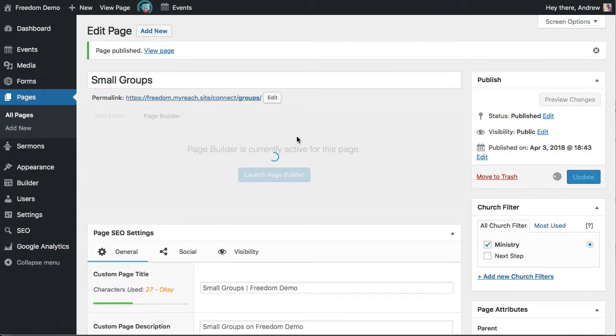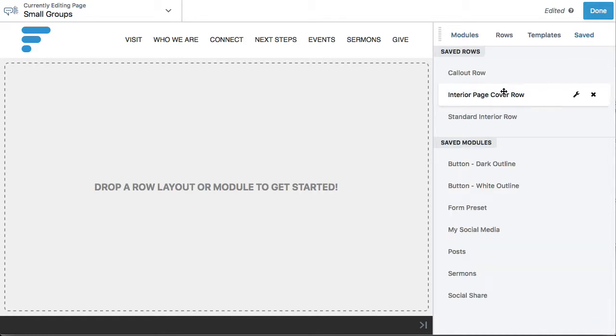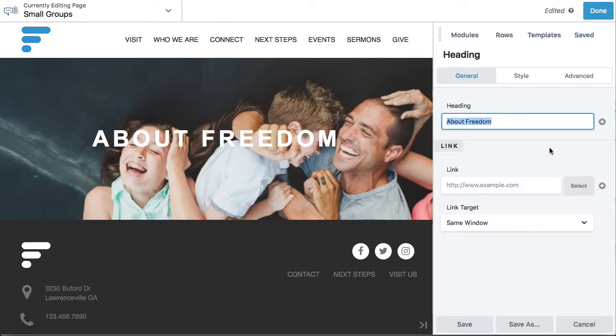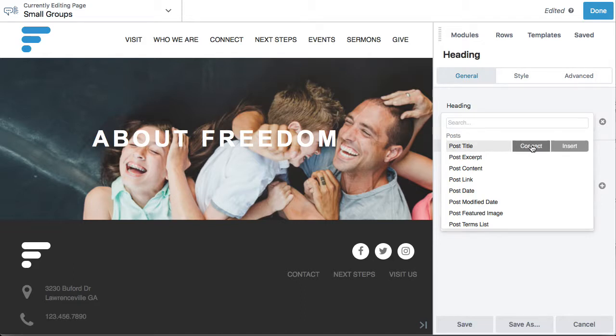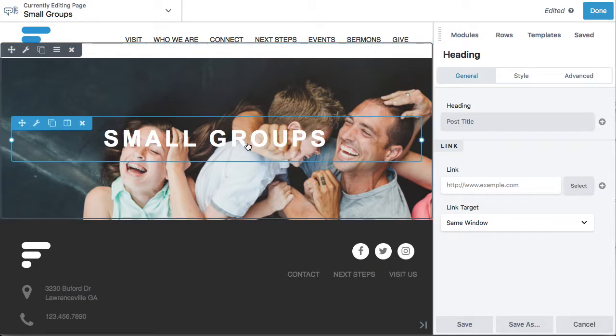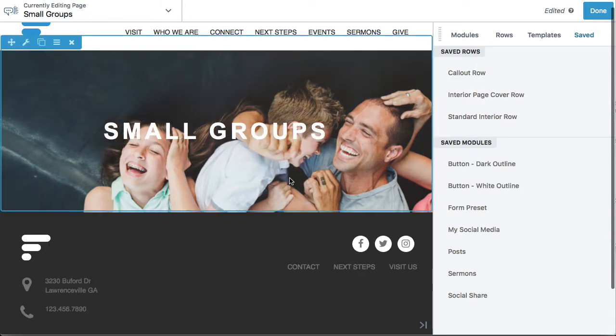And so I'm going to select Page Builder. It's going to take us to the front end where we can begin building our page. Now, you have options here. You can add rows and modules, and you can build the page to be what you want to. Another option here is you can add this interior page cover, and you can change the title. I'm going to connect the page title here. See how that changes to whatever I name the page title? And then you can add another background picture here, and you can build this page by yourself, just like that.